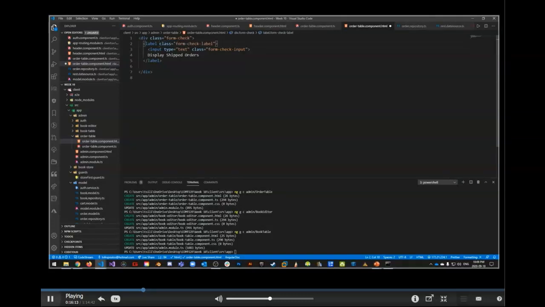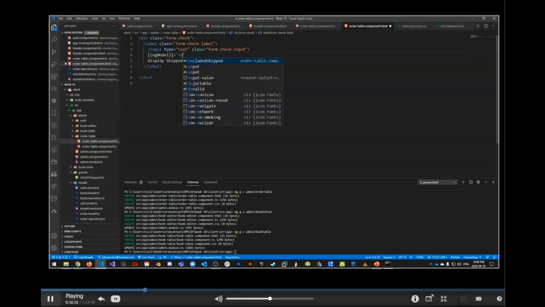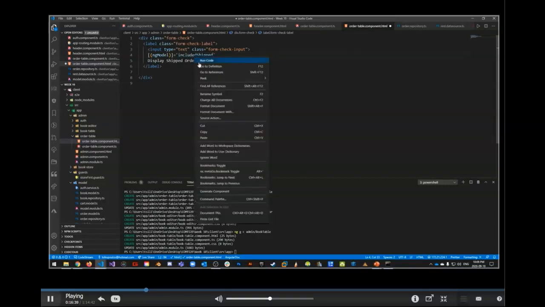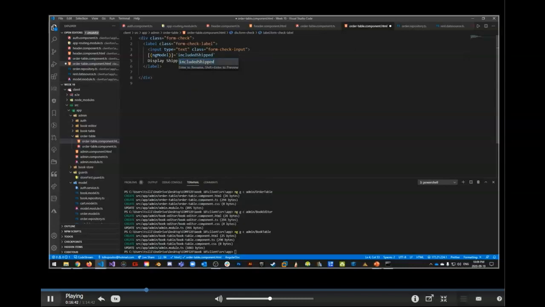And the ng model, we have to put a two-way data binding in here. So form input, and then I want to put in square brackets, round brackets, ng model. And that is equal to include shipped, right? Include shipped. And let's just rejig that. So I'm going to rename my symbol to include shipped.